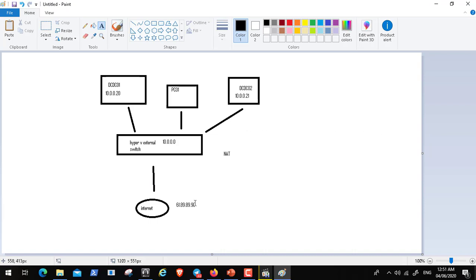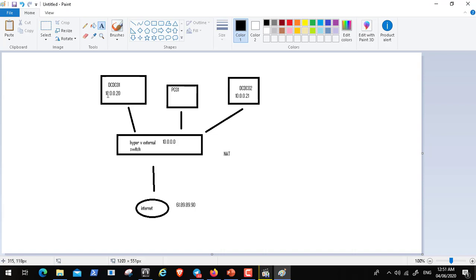For example, if your company is in Egypt and another company is in England, and you want them to communicate with each other through the internet, every company should have a real IP address. But what if you need only the PCs in each company to communicate with each other internally?